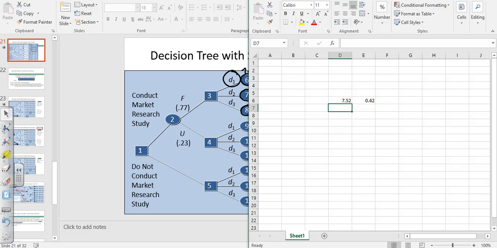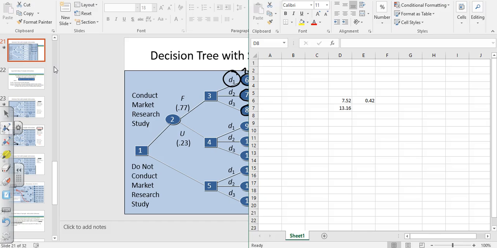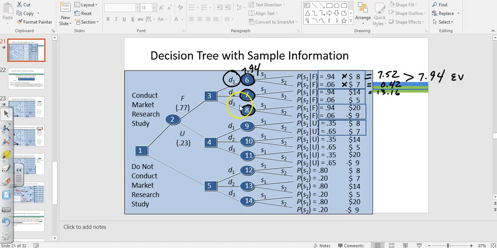0.94 times 14. So we have equal sign 0.94 times 14. It's 13.16. And then we have 0.06 times $5, which is 0.3. Activate the pen. So it's 0.3, 0.30, however you like. That's 13.46. Again, that's the expected value. And that is 13.46.